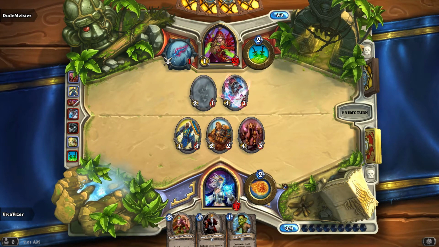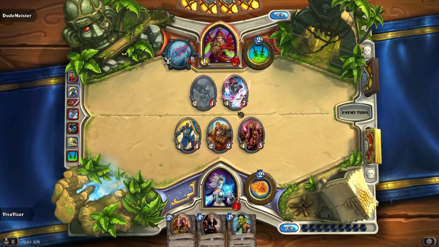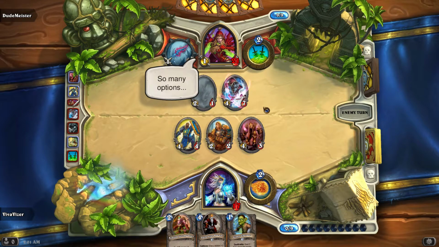Can we have a comeback here? I don't know. Chances are he's going to trade maybe these two. Well, he probably shouldn't trade. This is actually a lot of damage. Well, if he doesn't trade for it, though, I'm going to end up punching him in the face. So we'll see. What do you have? So many options.